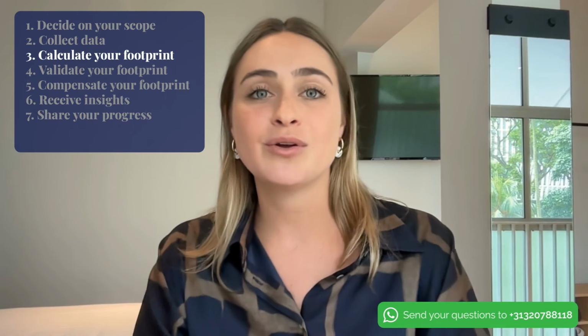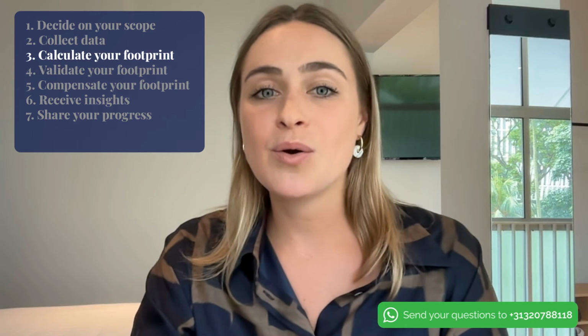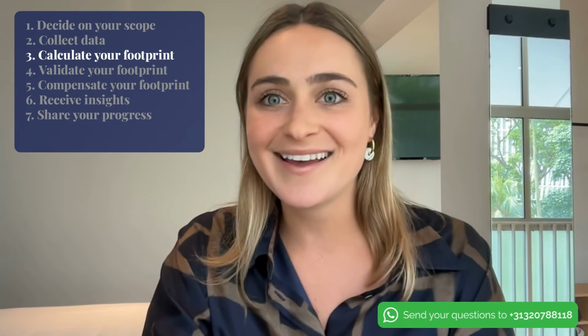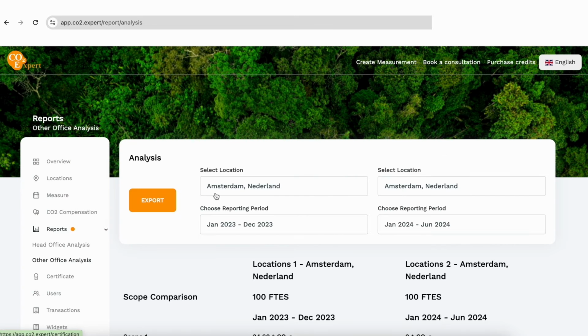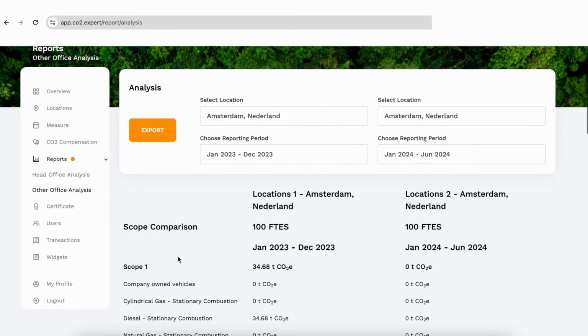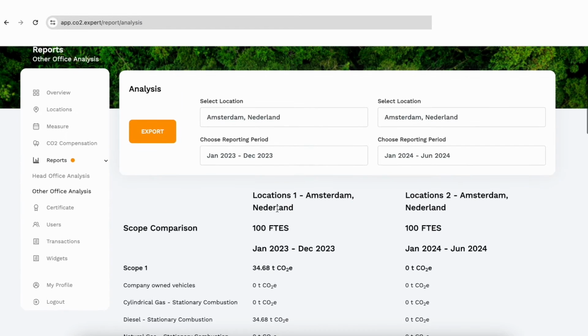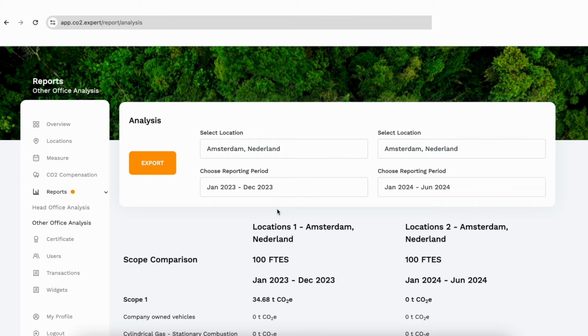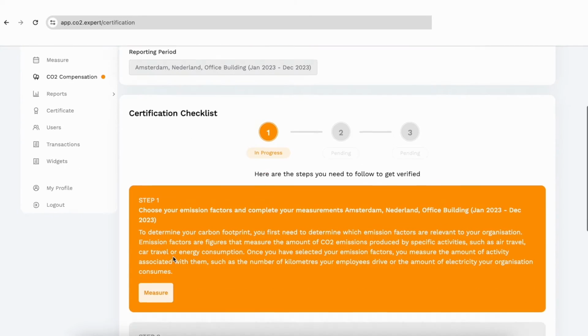So how are we going to find the calculations in the tool? So let's share my screen again. And we go to report, and here you find an overview of your scope 1, 2, and 3 carbon emissions. And you can compare this to other years. So for example, over here you see that 2024 is still 0. So great, we have now finally calculated your carbon footprint.